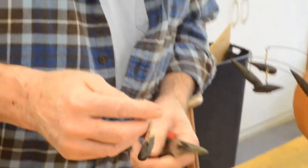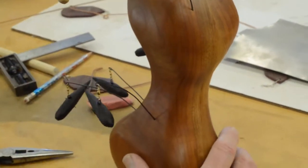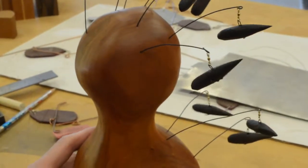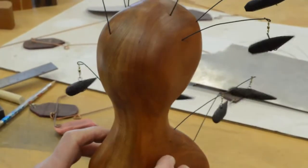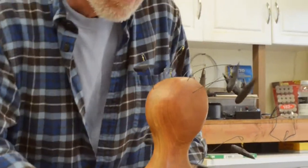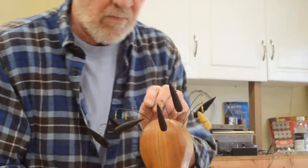Recently, I've been very interested in Calder's work. I forget his first name. Alexander Calder was a guy who first introduced mobiles and stabiles. And I liked his work so much, I've now started working on things that I see that he has done. And in this case, it's a lot like one of his pieces. I call it Bad Hair Day. He called it Bottle with Hairs. But they're really very much the same.